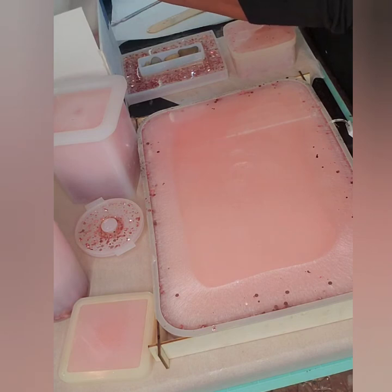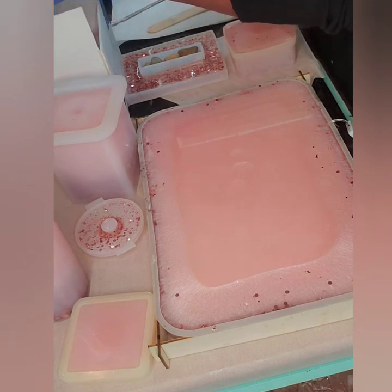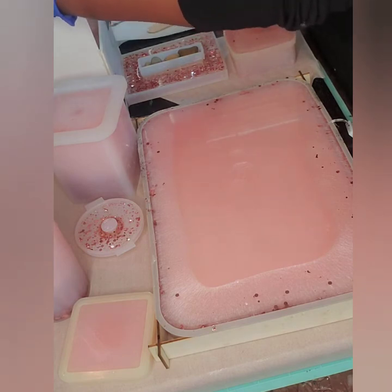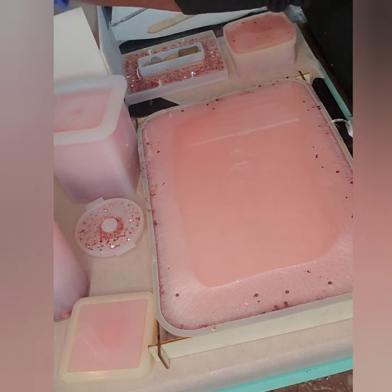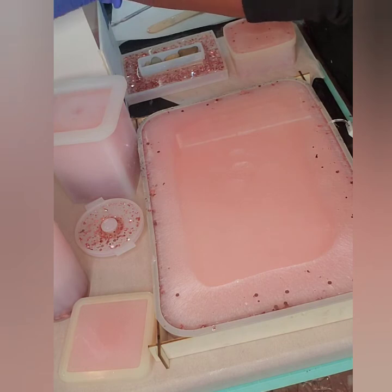What is this, a four piece set? Tray, tissue box, trinket box, yeah, five pieces. So 65 is what I will be charging. Might even do 75 a set.